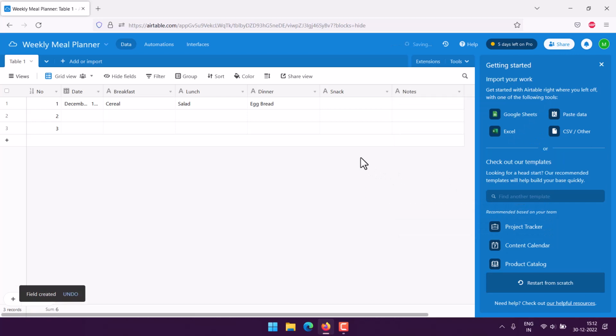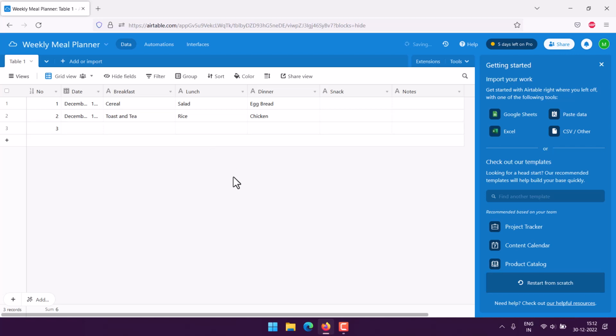Create field and you have notes as well. So we have the first entry here. Let's go with a second one, and if I have any particular places to add, let's say chicken, and then rice, and then toast and tea.